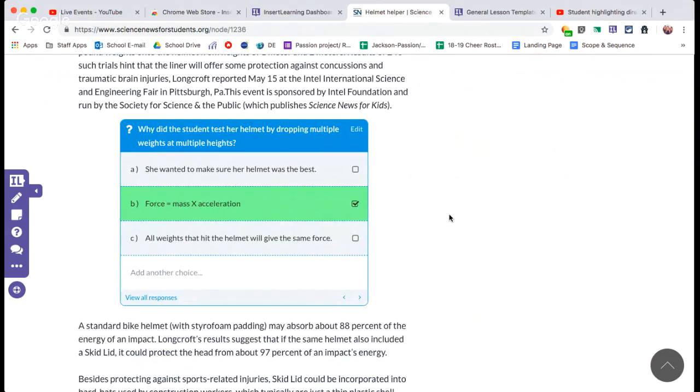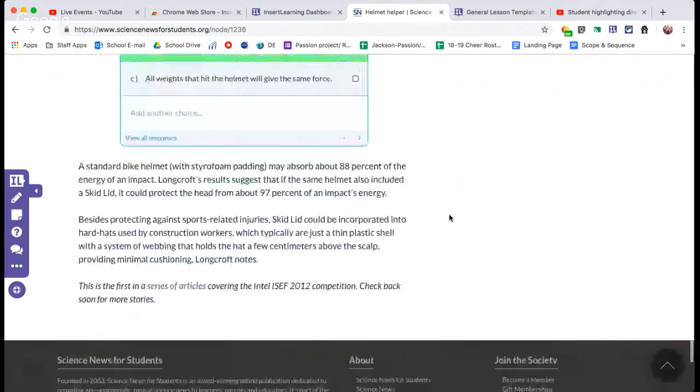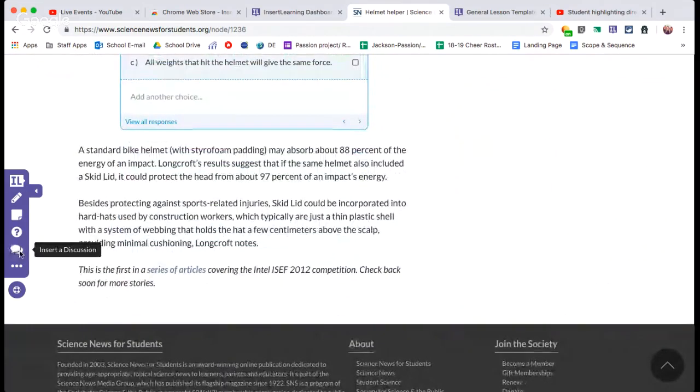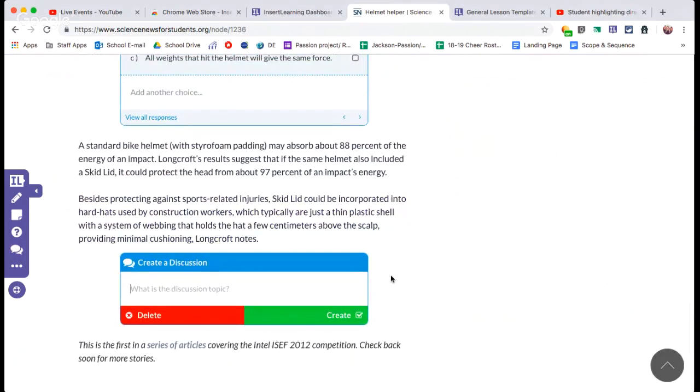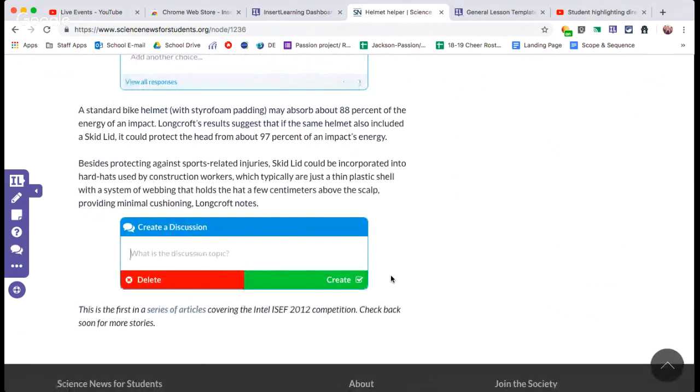So then lastly, you are able to add a discussion, and that's what these two chat boxes are down here. So I'm going to add a discussion at the very bottom, and I want my students to start thinking about how they are going to change the way they behave after reading this article. And the great thing about discussion is that they can see other people's responses and kind of get ideas from them, and show that they could build on each other's learning.